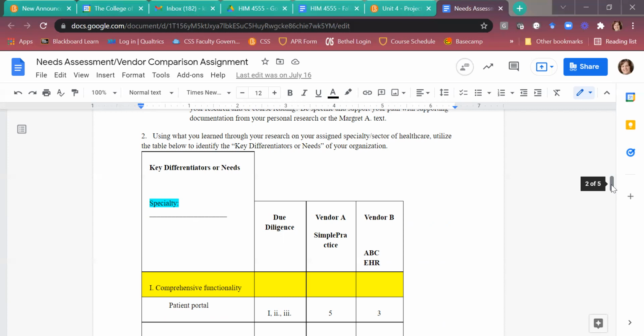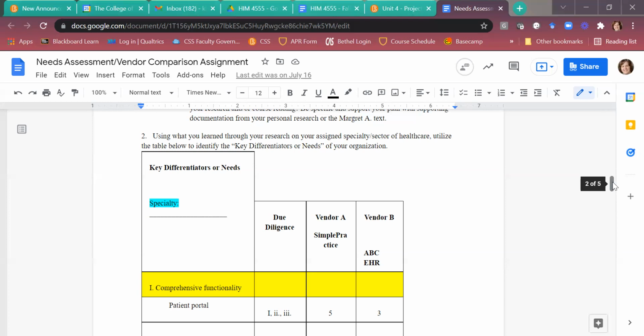The websites for those vendors will give you a lot of information and detail regarding the types of functionality that their EHRs offer, which typically are needs of an ophthalmology clinic or that type of specialty clinic, okay? So definitely research that before you come up with your list of needs or key differentiators. Thus the need for you to create that functional needs assessment, right?